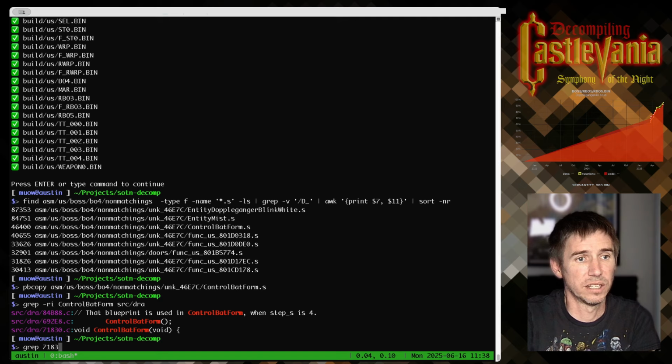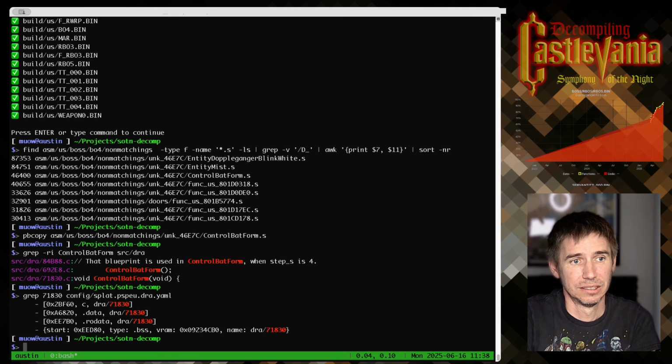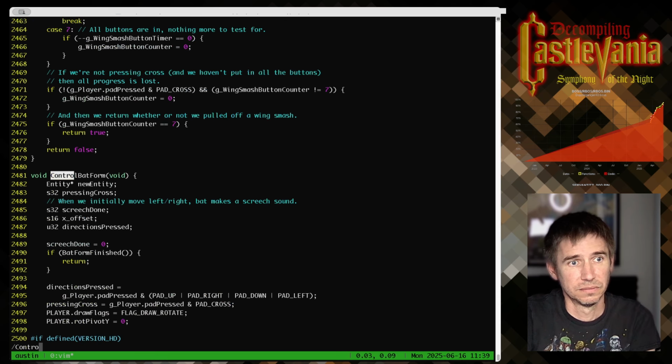So if 71830 is in the splat config, it is. So this is working on the PSP, so I'm going to take source DRA 71830. So I am going to take this version.